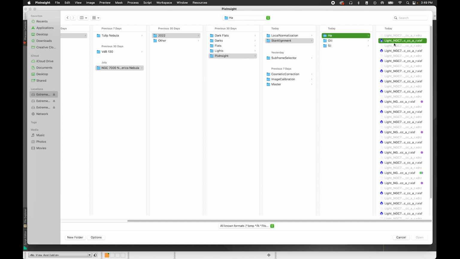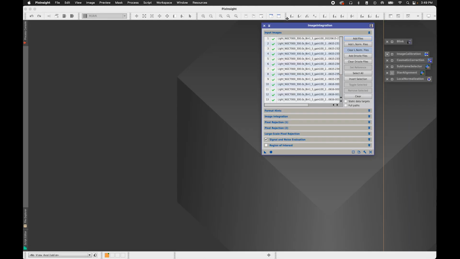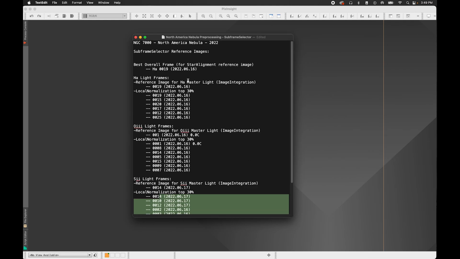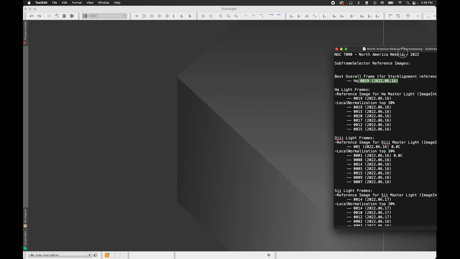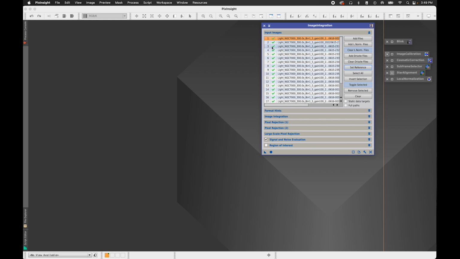So HA, add all these in, and the reference image that we need to select is reference number or image number 19. So let's go over here and find that. It looks like it's right here. So I'm going to set it as a reference by selecting this button, and you're going to see it listed as number 1 now, which is good.